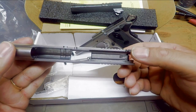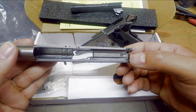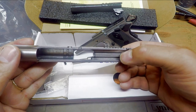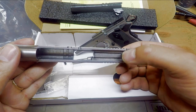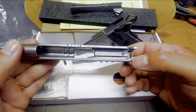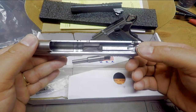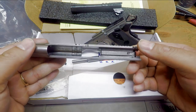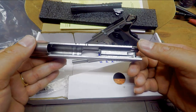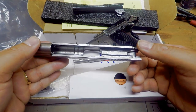As you can see here, this is a Series 70 pistol. The main difference from the Series 80 model is that the Series 70 lacks a trigger plunger — a little round plunger about right here — and the associated linkage parts inside the slide that go with it. Most of the 1911 purists will prefer the Series 70 model. It's supposedly easier to do trigger jobs and get the trigger the way you want it. And out of the box, the Series 70 is supposed to have a better trigger than the Series 80 pistol.